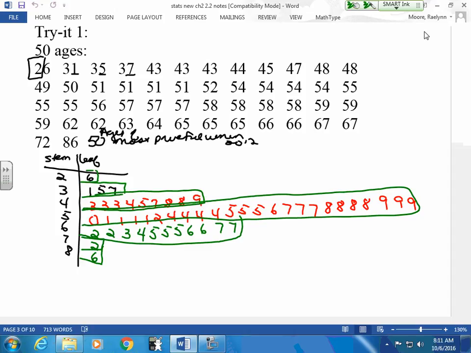So as soon as you get your first stem, put them all down. Just keep going in order so that when you're going through your data, you don't miss that one. You would want to show that there would be no 70s here, if there were none. So a stem and leaf has an advantage where you can see each individual part. Do we see it used that much? I don't really see it used that much, but it has its good uses.